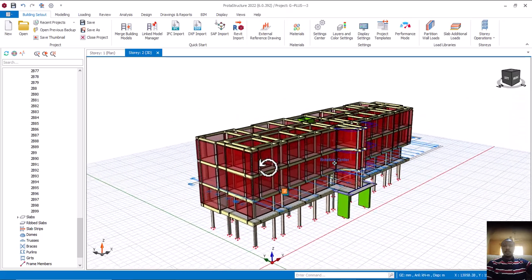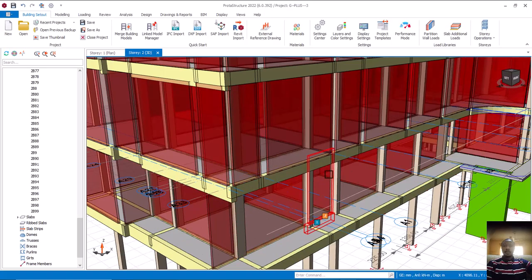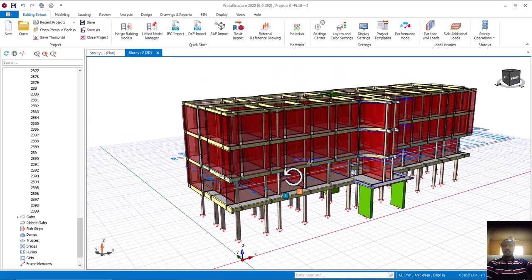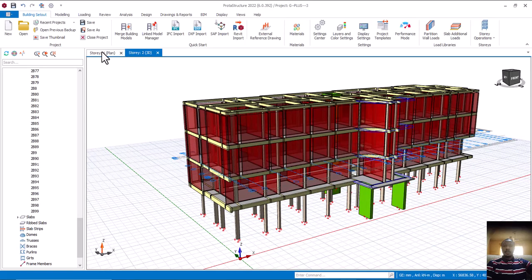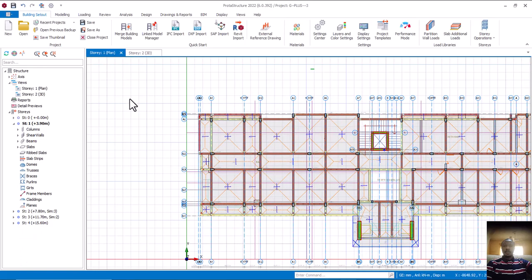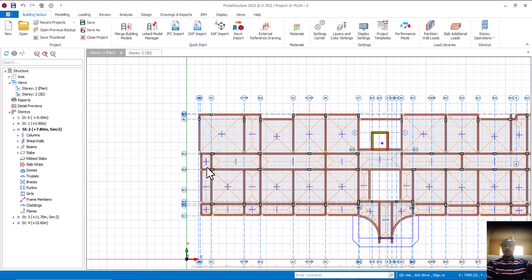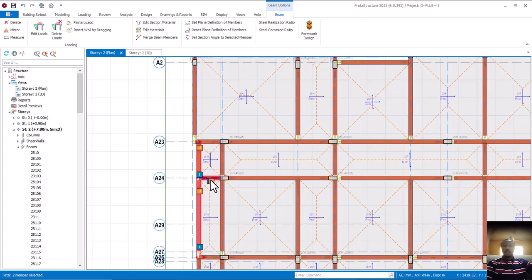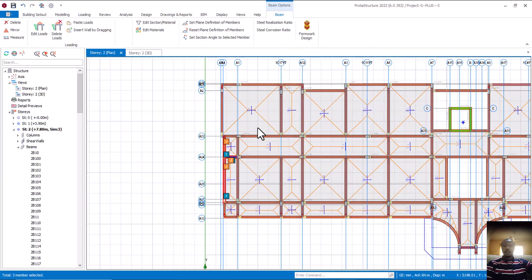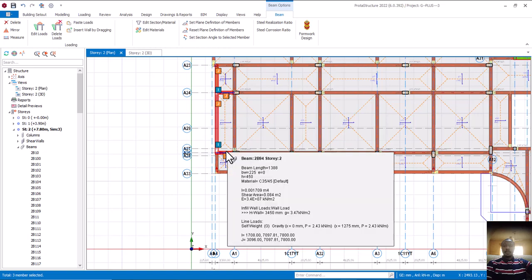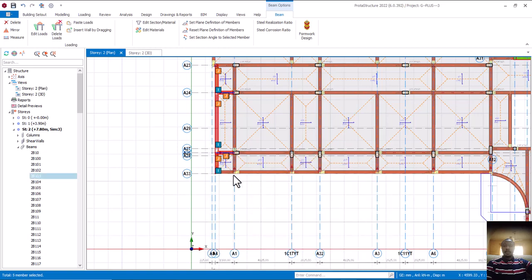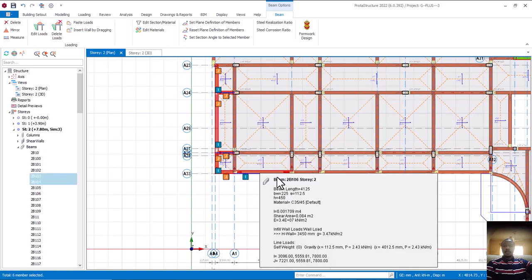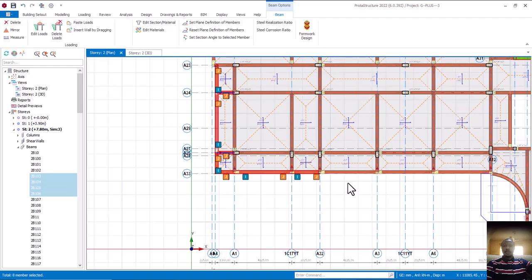So therefore, let's now edit this place, this particular place where we don't have a wall load. Can you see it now? This place we don't have a wall load. Let's go to the plan view. I'll come to story 2, and likewise here I click on this, press my control key, click on this one also. Here we don't have a wall. We have something just like a handrail here. So I'll click on this one, click on this.